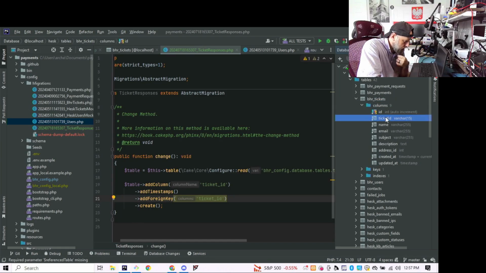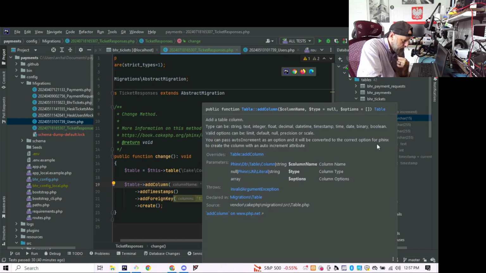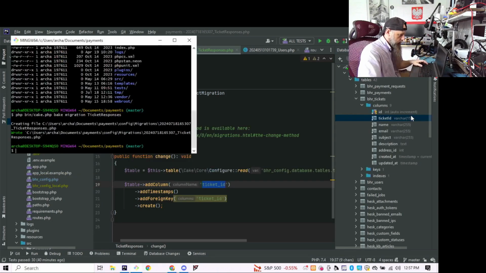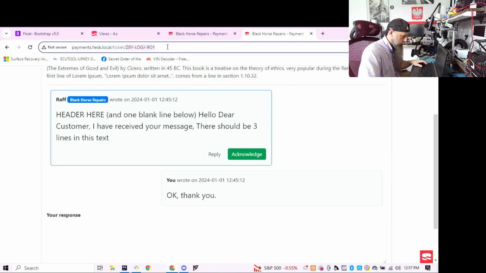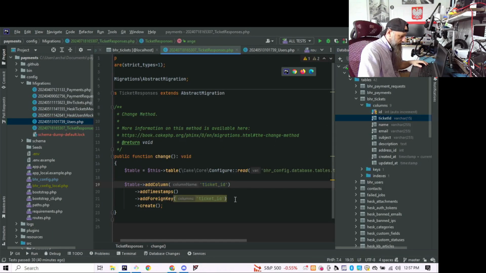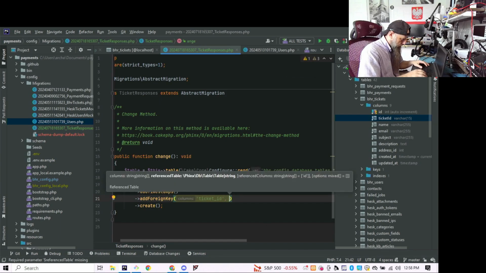So we want our ticket ID to be the ID. So we're not going to be referencing the ticket ID which is a tracking ID, right? The tracking ID that the user uses, versus the ID that we use here. So that is a tracking ID, but on top of that we have the actual ticket ID. So our referenced table will be, and we need to read it from the configuration again.